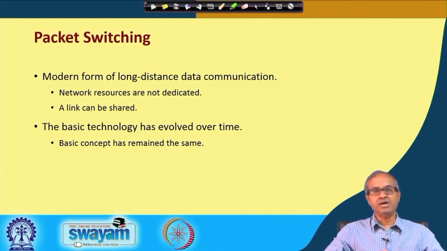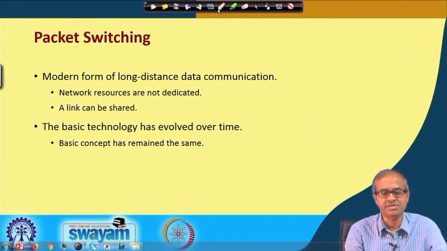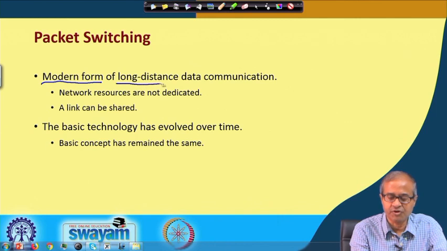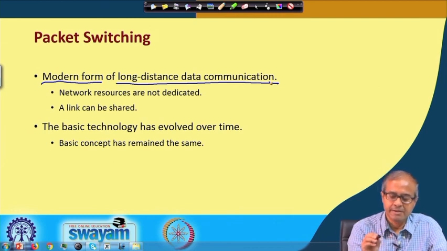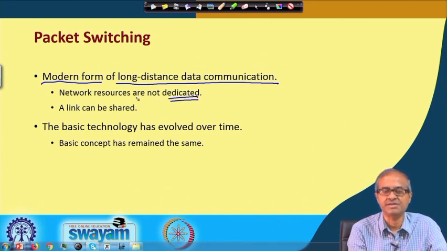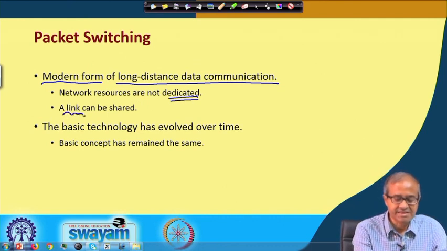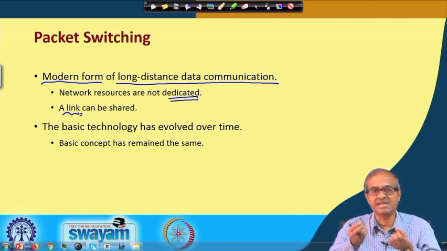Next, let us come to the other method, so-called packet switching. Now, packet switching, as I said, is more widely used nowadays. This is the modern form, and this is used for long distance data communication, because it has some advantages. The main advantage is that you are not dedicating any network resources here. All communication links are shared. The links that your data will be traversing, they are all shared, they are not dedicated only for your communication.